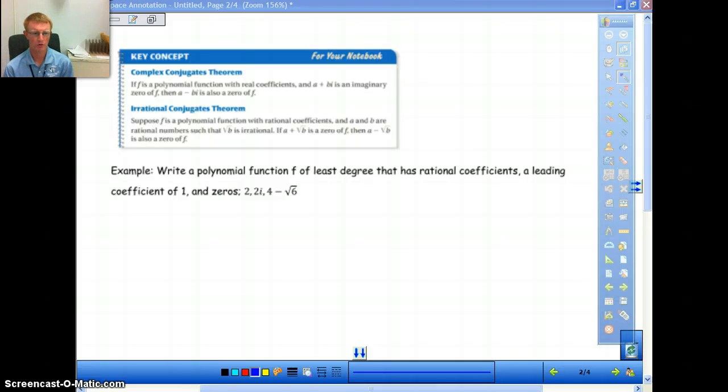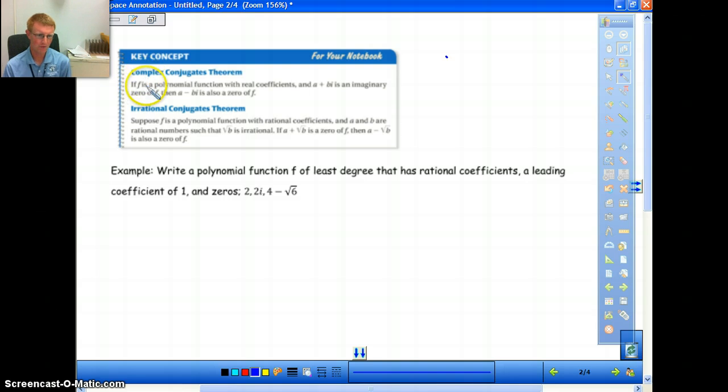Okay, so this is going to be part 2, and again, as I said before, this is going to take a little bit of time. These problems are long. I know they're tedious, but they're really not that difficult. So the idea here is just follow along and see what we're doing. But the thing that we have to talk about here is this complex conjugate theorem.